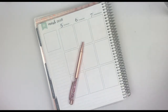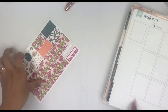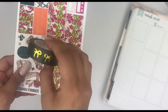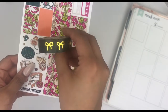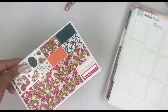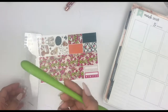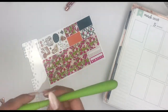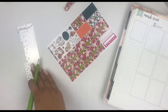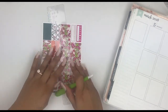Let's get started. I'm gonna move my planner out of the way, because what I'm gonna do this week is, for the bottom washi, cut this one in half. I'll layer it with this dark green Simply Gilded bow washi. The problem is that I don't know how to control the Exacto knife. When I try to cut it, it cuts in a diagonal, or it cuts through things. I cannot cut with it. So I'm gonna try to do this.